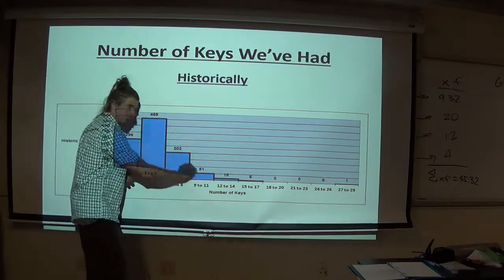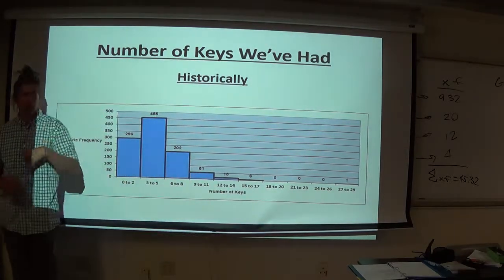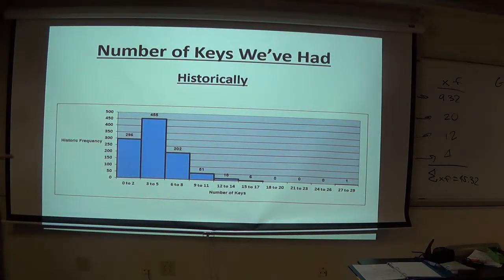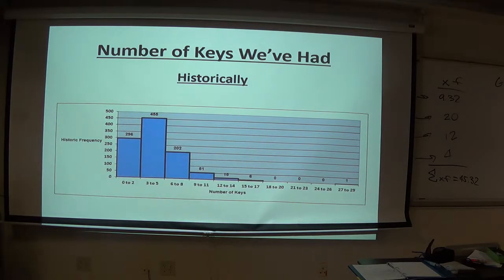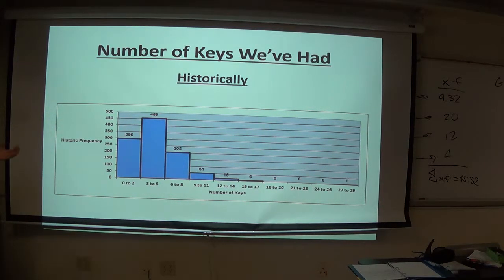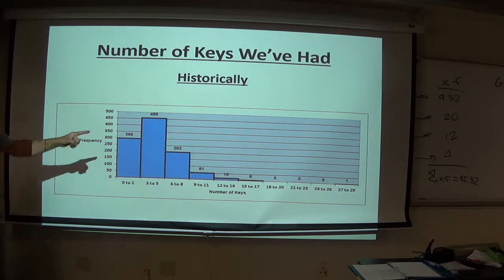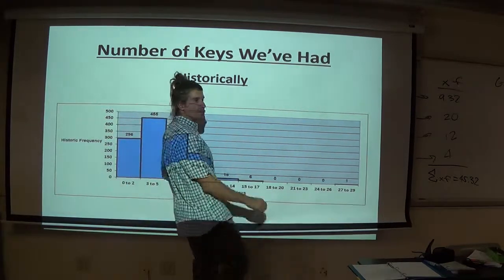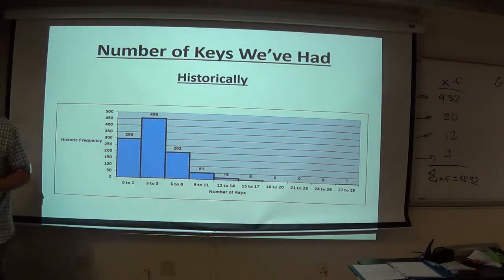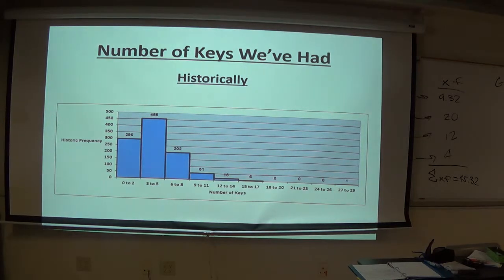You see how the overlying shape of the curve kind of looks like the overlying shape of your curve. This is an example of a curve I wouldn't want to take an average of. Why? You see this guy down here, granted there's only one of them, and it's going to have a minimal effect over 1,000, but it's still what we call an outlier. And the averages are going to chase those outliers.